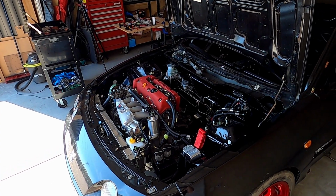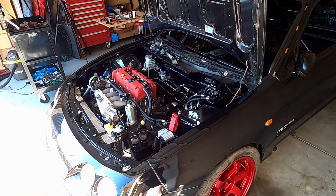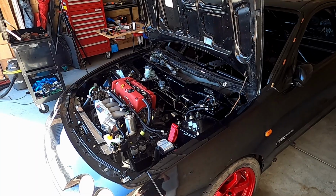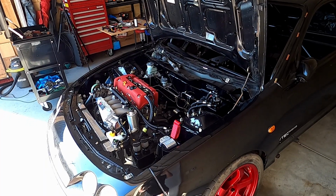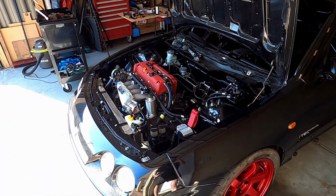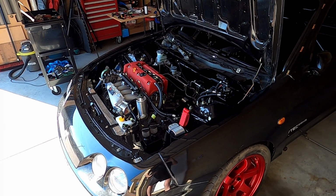Yeah, really happy with the progress. It's been 12 months of hard work. Like I said in the last video, that wiring really kicked my ass. It's probably 150, 160 hours in total in the wiring. So four solid weeks on top of a full-time job. So that made it like 3 or 4 months. But we're there, everything seems to work. I've tested all the sensors, pretty happy for a first time. Just gotta get on the dyno and get it ready.